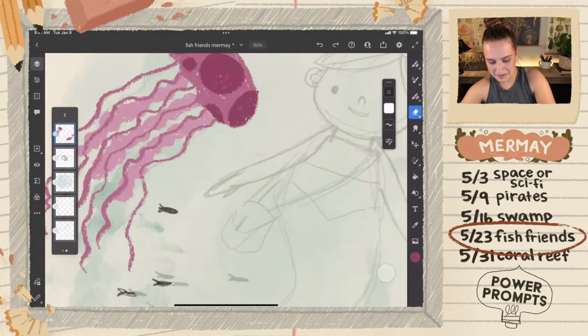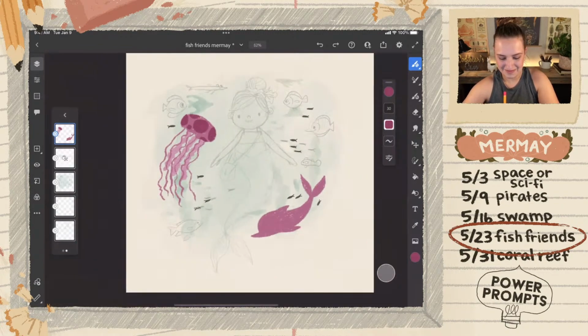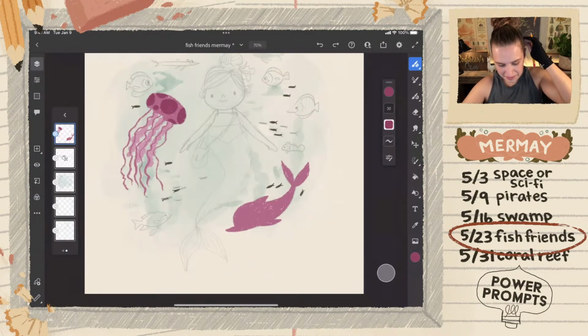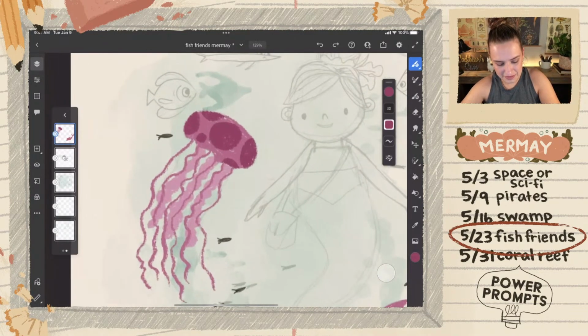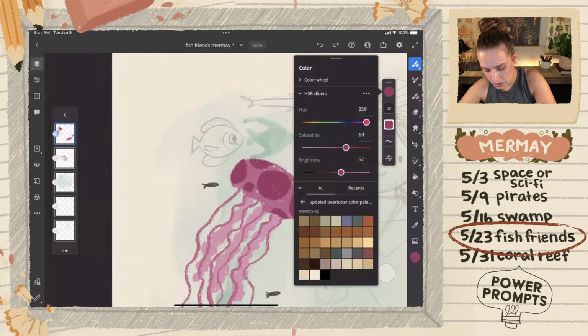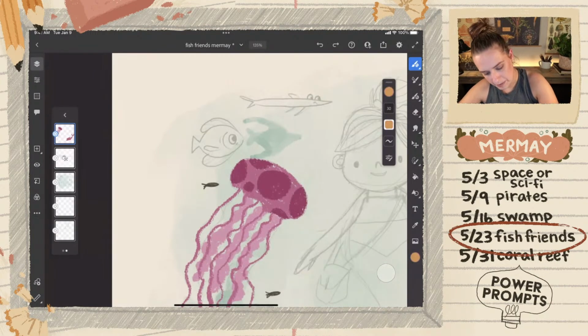There we go. Love it. Okay. I think I might add in some yellow tones now. Let's see.